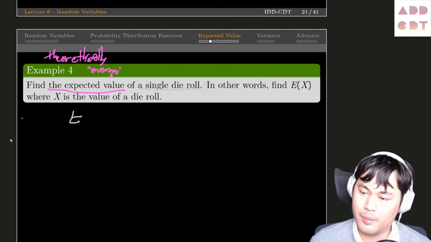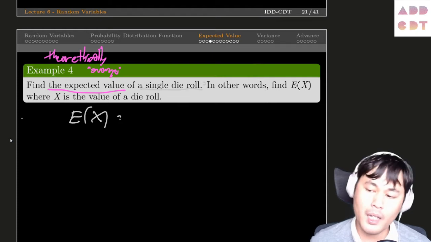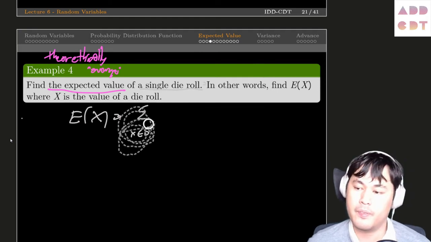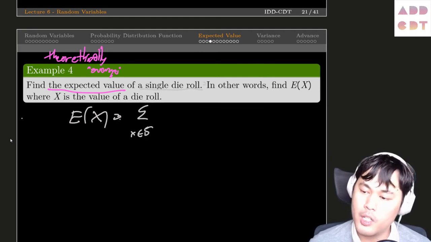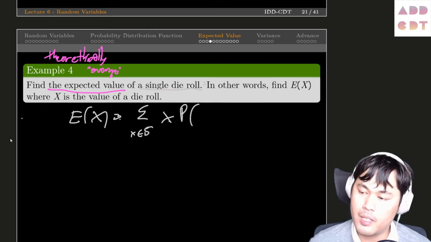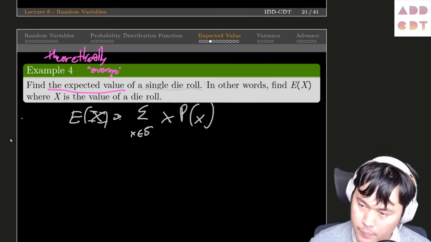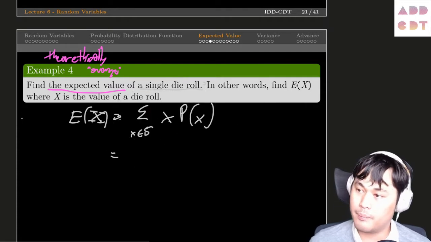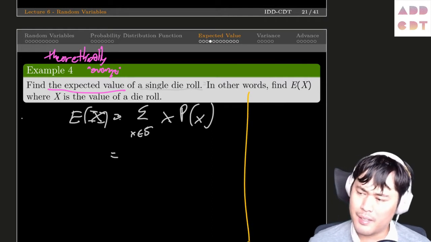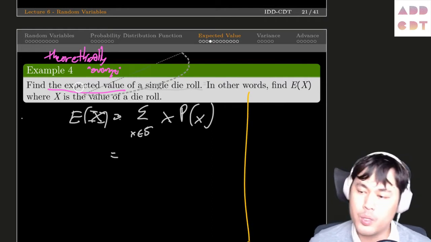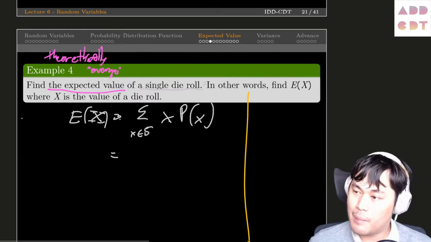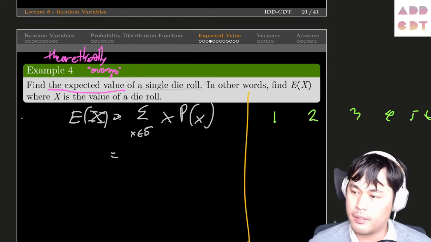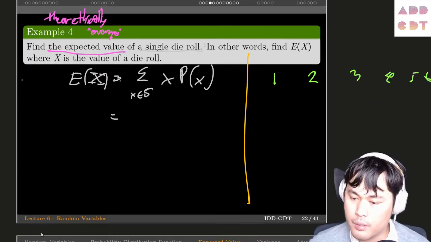Do you remember what the formula of E of x is? It's the summation over all the samples, all the outcomes. You can read it as, for each outcome, you take the value and multiply that value by P of x. Oh, it should be capital. That's the formula. Before we proceed with the formula, let's first use the intuitive way you would compute the average. How many values are there? There are 6: 1, 2, 3, 4, 5, or 6. There are 6 different possible values.